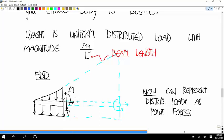Okay, well, if we go a quarter of the way from the left to the right, what's the height of the distributed load? It's a linear function, it's 10,000 at the right, 0 at the left, so this has to be 2,500 newtons per meter. And what's the magnitude of the uniform distributed load representing the weight? That's 50 times 9.81 is the weight, divided by 2. So that's 245.25.